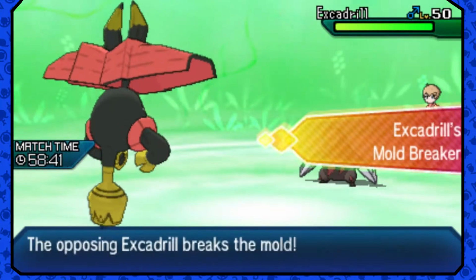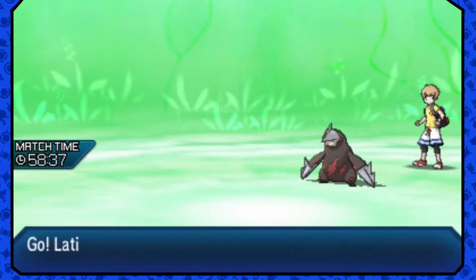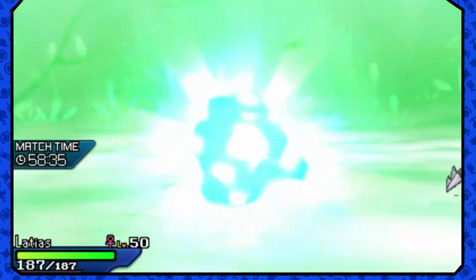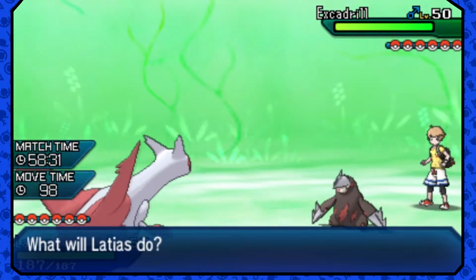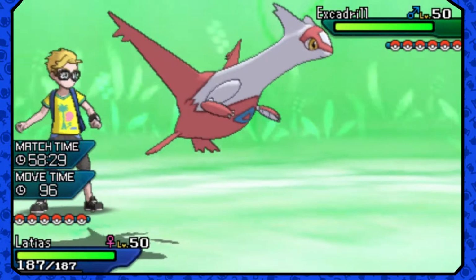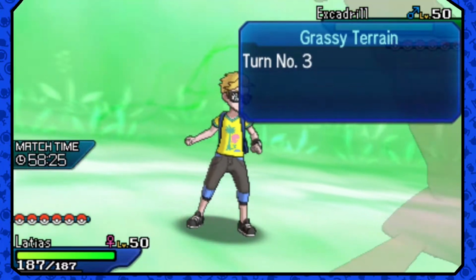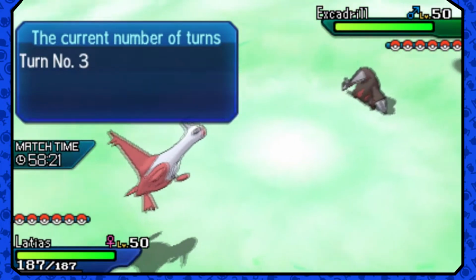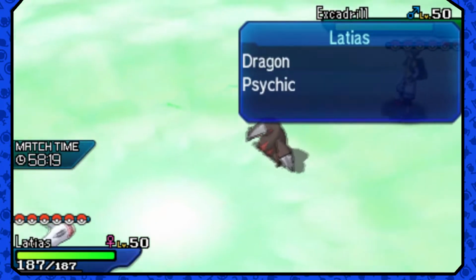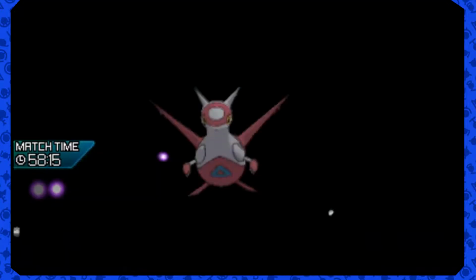Excadrill, Iron Head, Earthquake. Well, he's got to run Earthquake with Grassy Terrain. Won't do that much. Even though I'm levitating, is he Mole Breaker? I haven't seen that. But we're gonna scout what kind of set he is. I want to see if he's Scarf or not. We're still 350 speed, so we should outspeed Excadrill normally. And I want to check the damage with the Ice Beam. I'm Mega Evolving, of course, making myself a little bit bulkier.